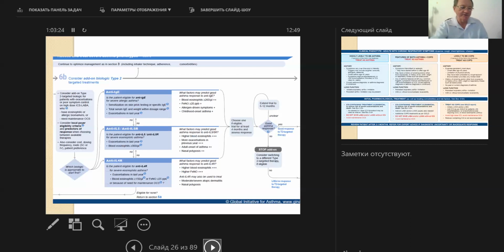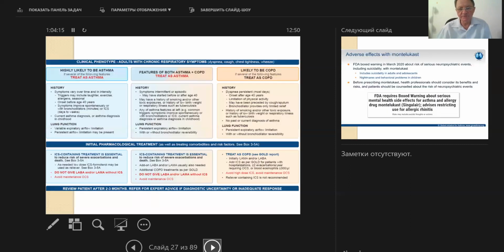That's why biological therapy is now a new paradigm for treatment of severe uncontrolled asthma, and helps you to reach good control in most patients with bronchial asthma. Now, patients with bronchial asthma who use oral corticosteroids regularly are practically the exception rather than the rule, because all these drugs help you to reach good control.